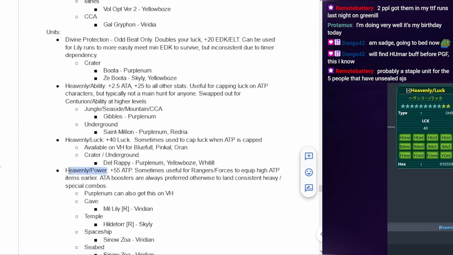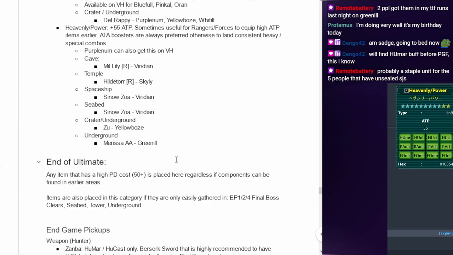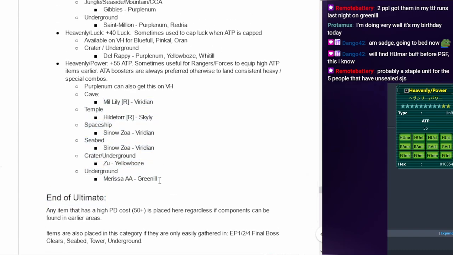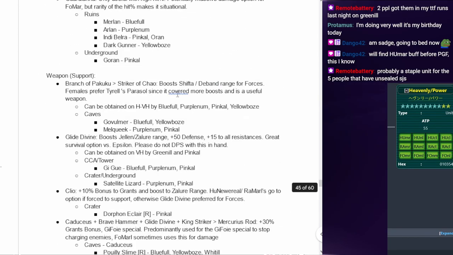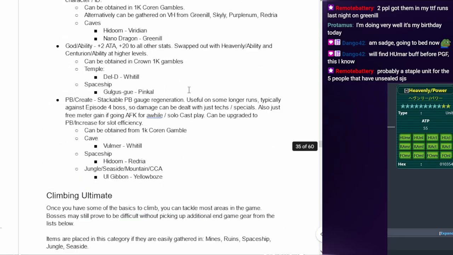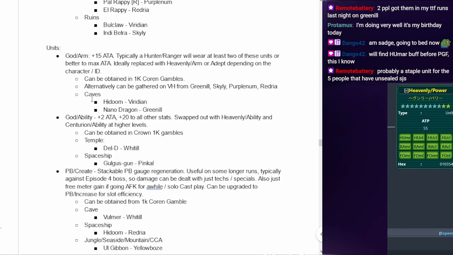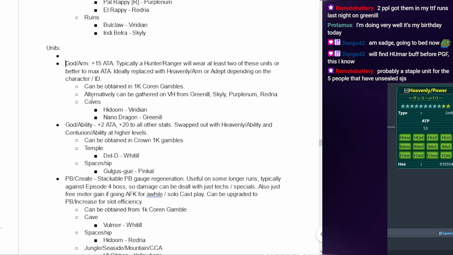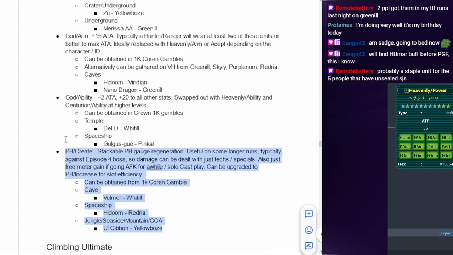I would say more in the very niche territory, Heavenly Power. Heavenly Power gives 55 ATP. Don't get me wrong, it's actually really, really good in terms of how many stats it provides. The problem is that power is not the end-all be-all for most of these characters. So most of the time you want to be stacking accuracy. One of these here. I'll actually move this one up one.